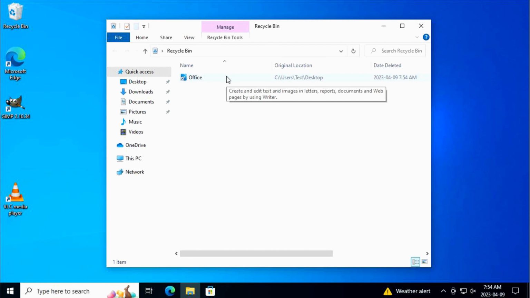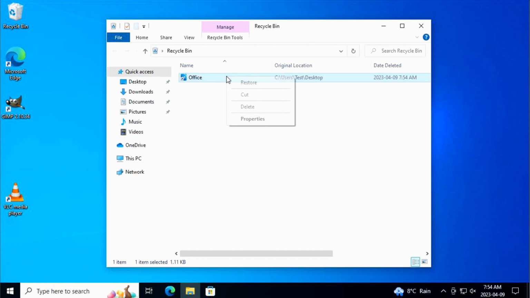Now, if I right click and I delete something in the recycle bin, then that icon will truly be gone.